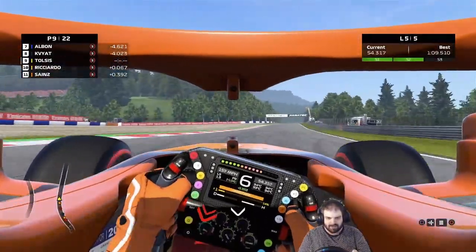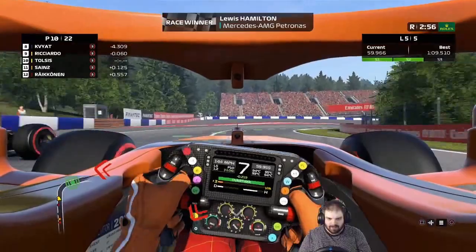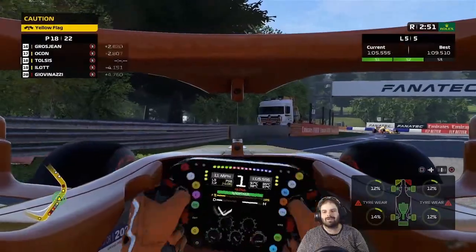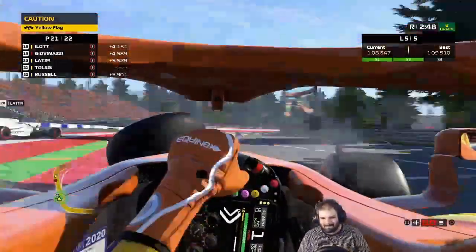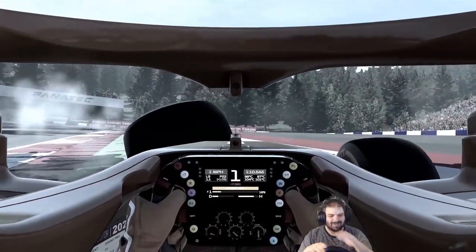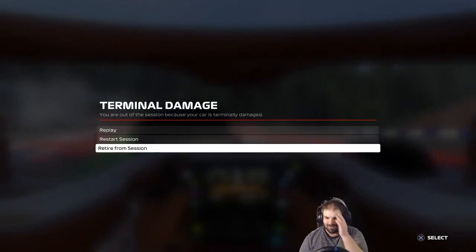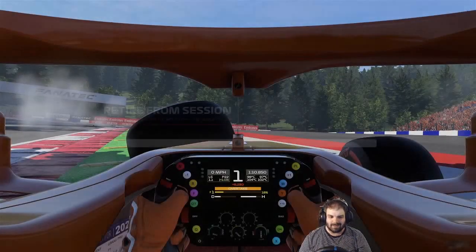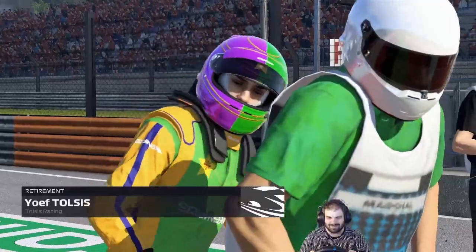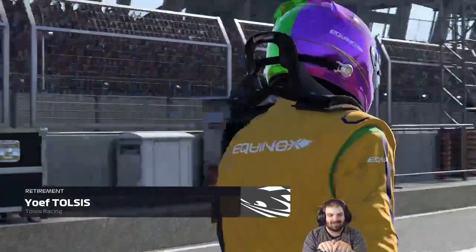Oh, he went for it. That's not an overtaking spot. Oh, Ricciardo's so close. He hit me. No. Are you all right? Sit tight. Oh, the marshals are on their way. I blew it. I blew it. I blew it. It's over. My chance of points. Oh. So close. So close. The dream is over. Oh.